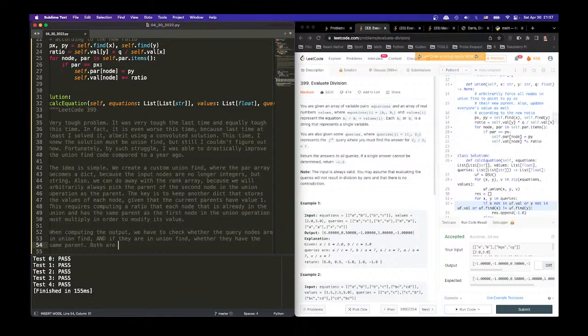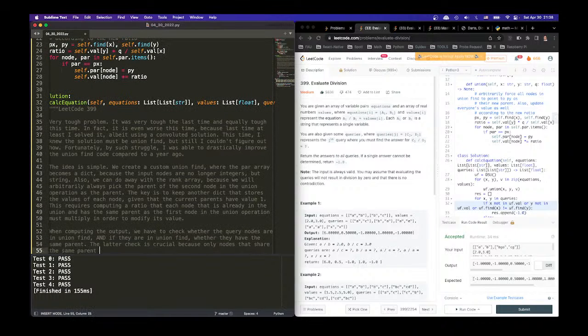Both are important. Let's just say the latter check is crucial because only nodes that share the same parent can have their values divided.